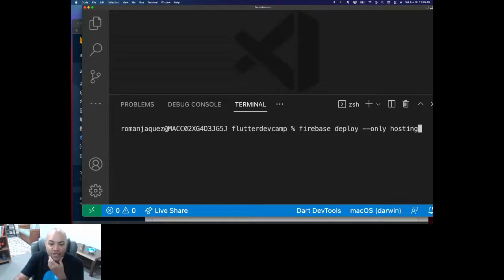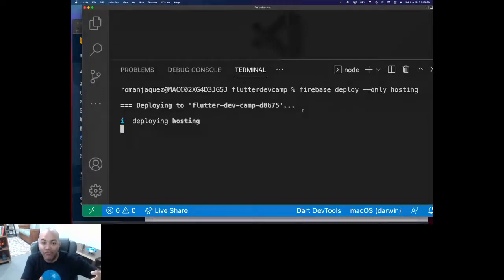And you will see now here the command line doing its magic, grabbing the files from the build web folder, pushing them to Firebase. And you see now it's uploading the new files. It's just one command. That's it. Now it says that the deployment is complete.